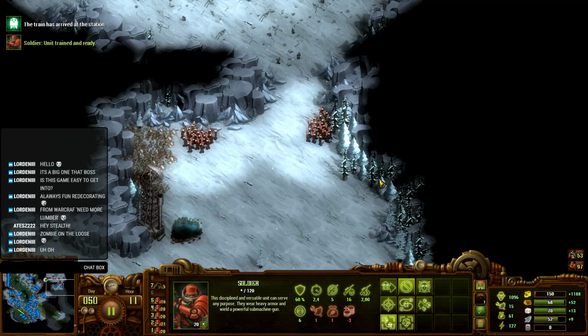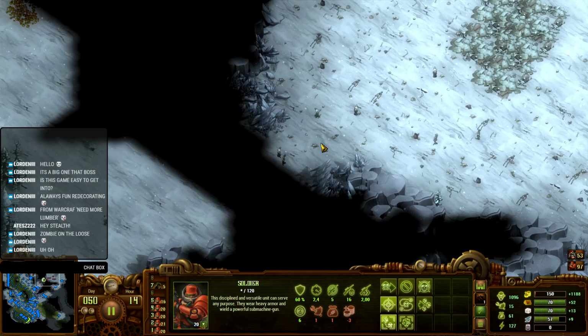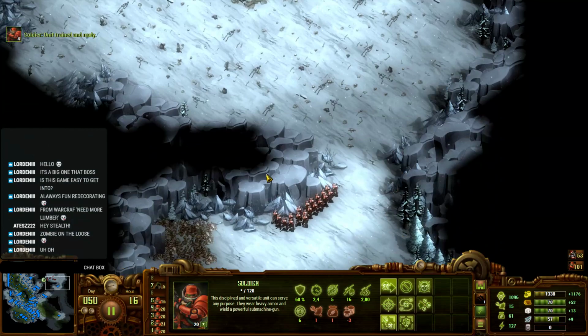Let's see about some of these guys. All the way. Let me kite him back in. Where are you going? I can still see him on the map. Come on. This is, however, a pretty decent opportunity to push a couple of groups in position. Just gotta make sure they don't accidentally engage.